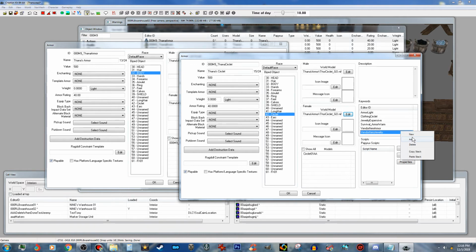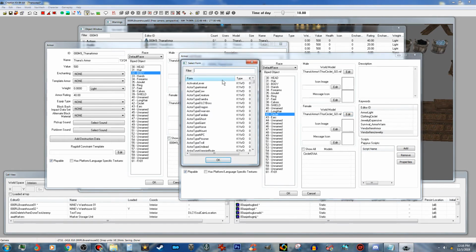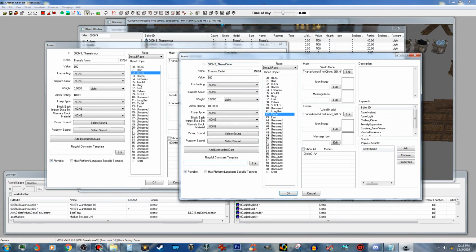I believe if I put armor in here, there'll be a helmet. So, armor, helmet. Right. I want to put the armor helmet in and remove the clothing circlet keyword, because for mods like Frostfall, it looks for these keywords. So you could wear this and it will show up in Frostfall and be able to have the warmth set on it.